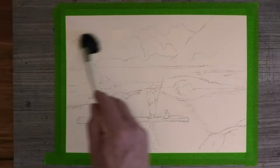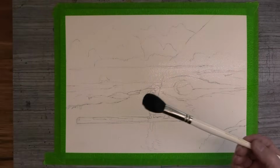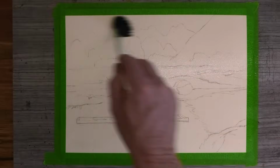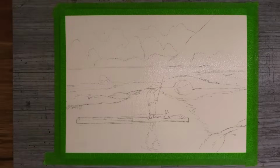Off we go, and I'm wetting the whole of the paper with my large mop. Now, I was asked the other day, sometimes Paul you use a mop, sometimes you use your large Hake. And what's the reason for that? Well, it's very technical actually. It's whichever's closest at hand at the time.